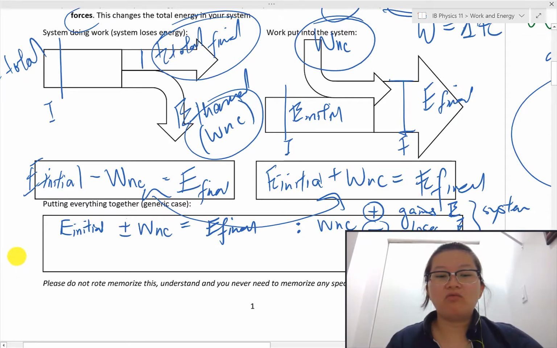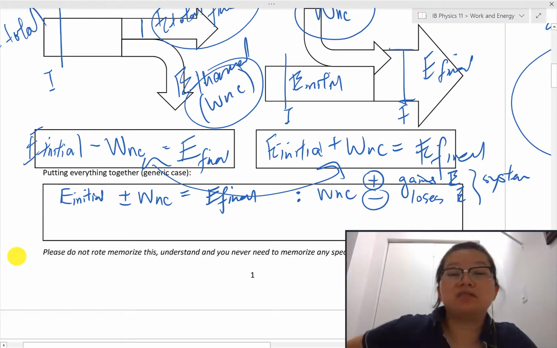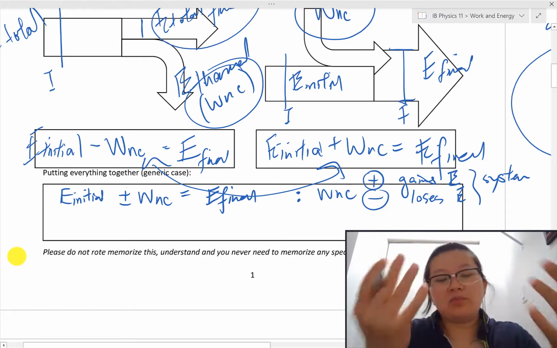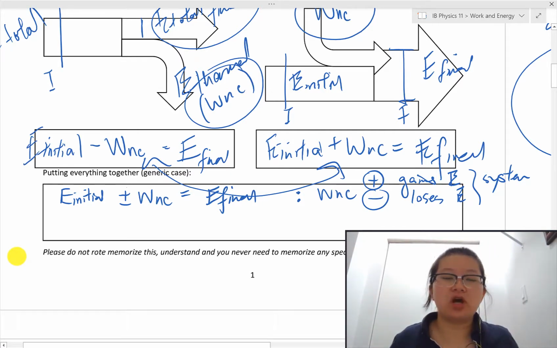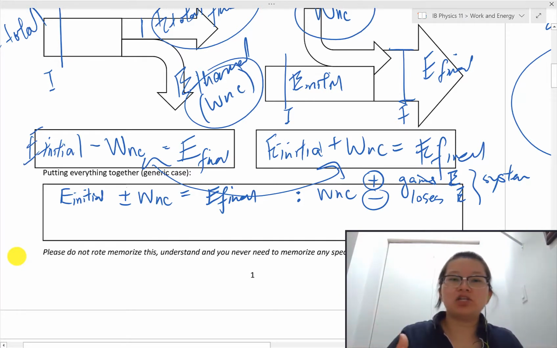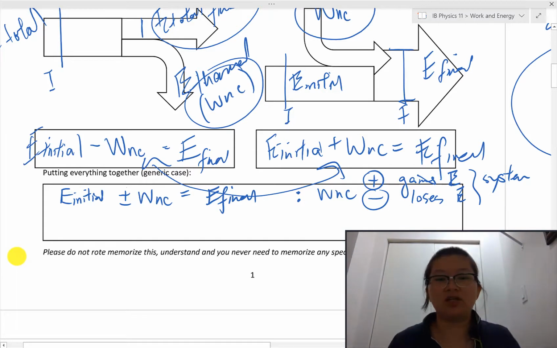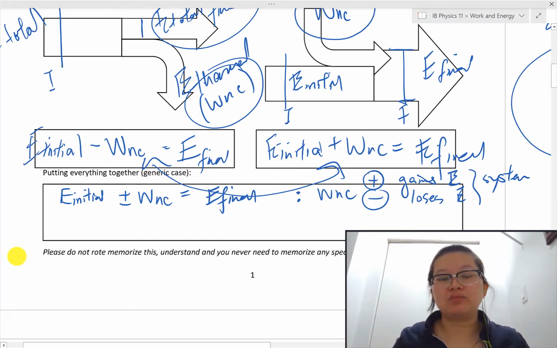Now, you might be thinking, oh, how do I use this in a problem? That's not really applicable. Okay, so we can break it down even further. When we talk about final and initial energy, oftentimes we're talking about mechanical energy. Mechanical energy such as kinetic, potential. Potential could be gravitational, can be elastic potential energy. So we can even break it down into more specifics.